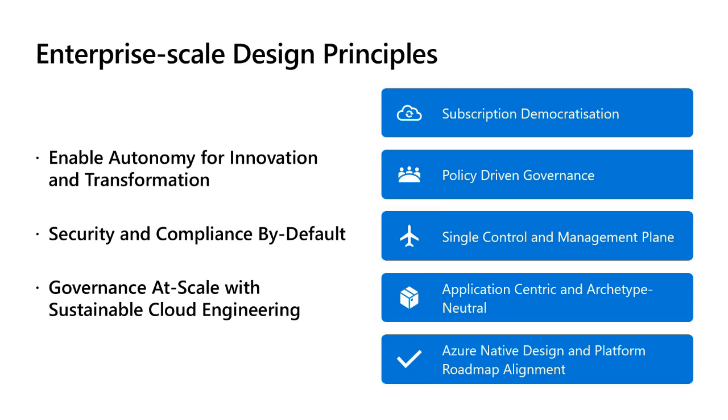So there's a level of autonomy that we can provide as part of the platform that actually helps you to get to that sustainable, scalable architecture, regardless of your scale point. The second bullet here is also key, that security and compliance should not be an afterthought. It's actually baked in and enabled by default as part of it. And last but not least, driving that autonomy, really take a dependency that there's governance at scale in place with sustainable cloud engineering. So let's quickly look at those 5 design principles.